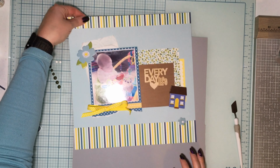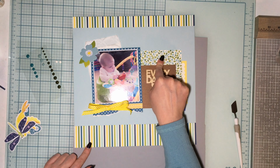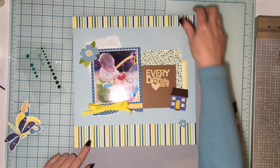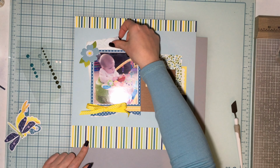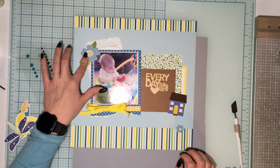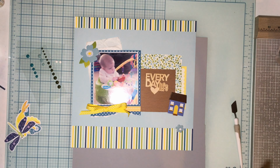All right, so as I was gluing this stuff down, I was able to get the excess off the back of here and tuck it in there, which worked perfect, just to add a little bit of yellow over there. I grabbed this little glassine bag. It's been in my stash for who knows how long. Tucked that behind. Used the flower chipboard, the house, and then the other flower. And then I was like, enamel dots, of course.